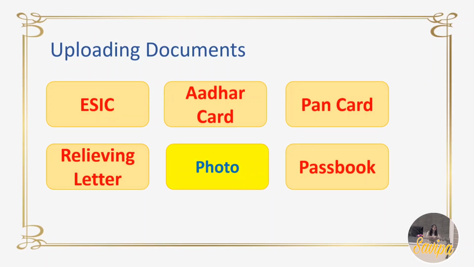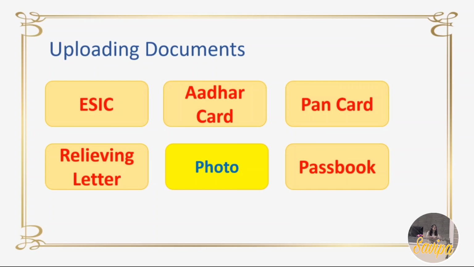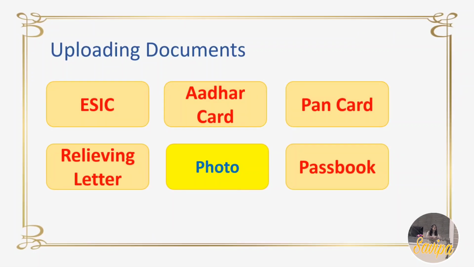Now the next one is the photo section. You have to upload the photo with a white background, very clear and accurate. You can visit a studio and get your passport size photo. Otherwise, you can take your picture on your mobile phone and remove the background using PixArt or whatever it may be. Edit the background to white color and then upload it.